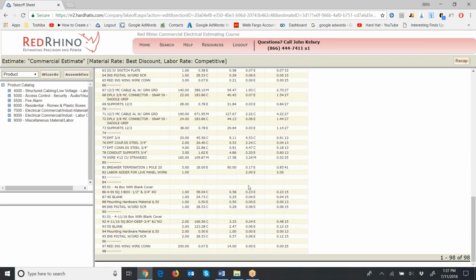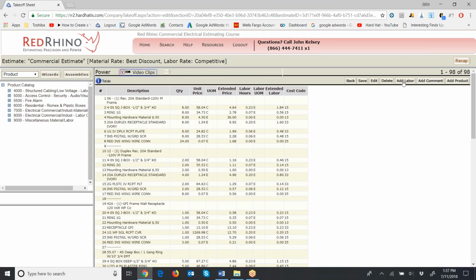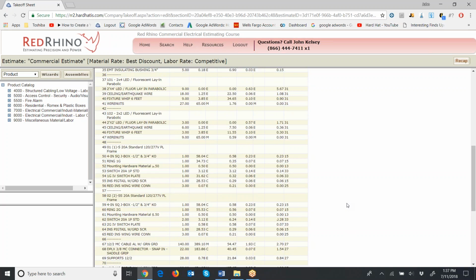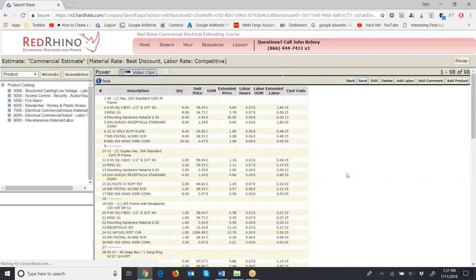Now there's other things. Here we go. Here's the entry right here. So again, I use the add labor button up here to add labor only to do something. So like I mentioned, when you're working on these estimates, you do a lot of tweaking. Something else you want to be on the lookout for with blueprints is things like firewalls. If you have to penetrate firewalls, then you would have to input fire caulking, which we have in Red Rhino also. I won't show it to you. But what I want to say is you always check your work to make sure it's as accurate as you can tell, and then you go to the recap.